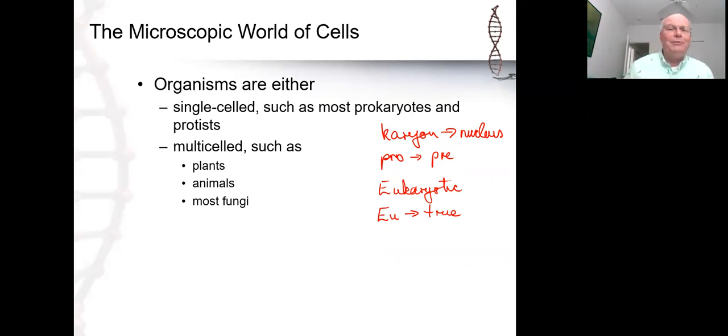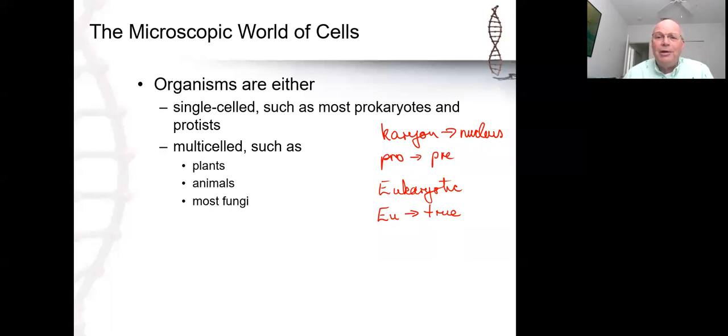And so one of the defining features of eukaryotic cells, the cells that are found in plants, animals, and fungi, the three big eukaryotic kingdoms of domain Eukarya, is that there is a visible nucleus in the light microscope. These definitions are based on what you can see in the light microscope, which was, of course, the original way of being able to view the cells once we had microscopes available.